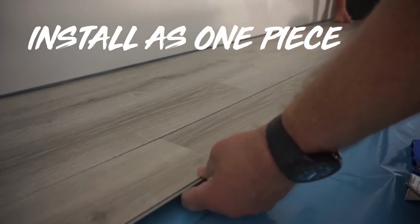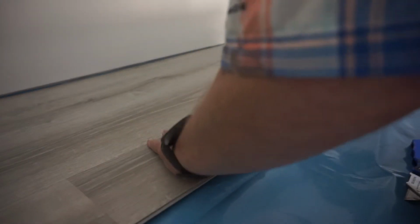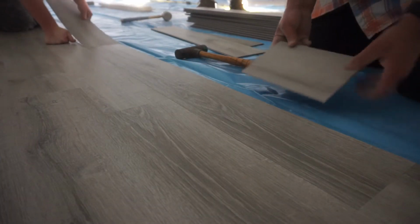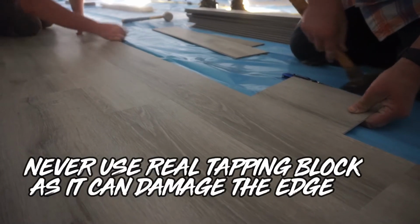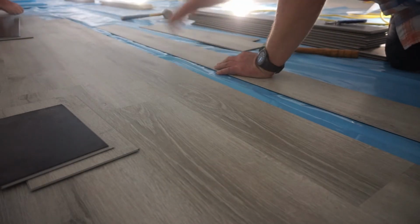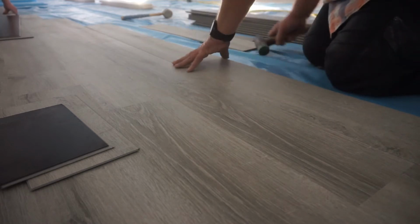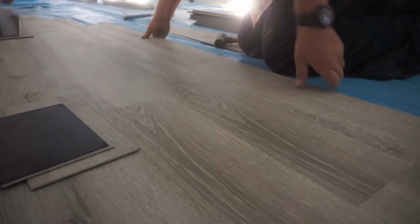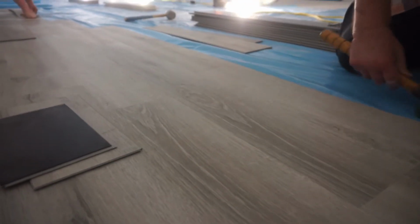So once you get it in, some of the boards require a little bit extra finesse, because you could see it just wasn't quite locked all the way. What we did was we take a scrap piece of the flooring, use it as a tapping block, lock it in as you see here, and then hit that with our mallet, and that'll just make sure that we have no gaps on the long joints. And if you close all the joints all the way, you won't have any problems. If you leave that joint open, even in the slightest way, you'll have more problems on the next row, and it'll get worse and worse.